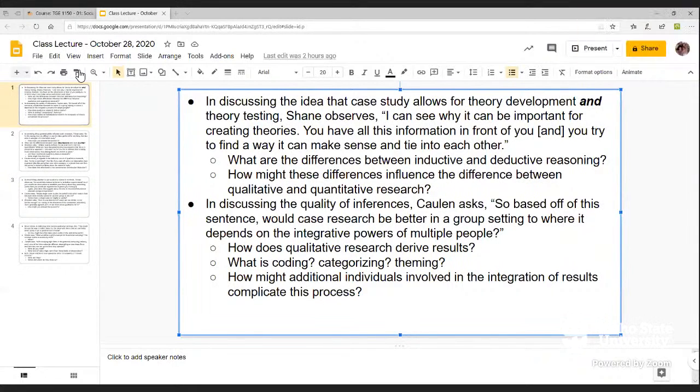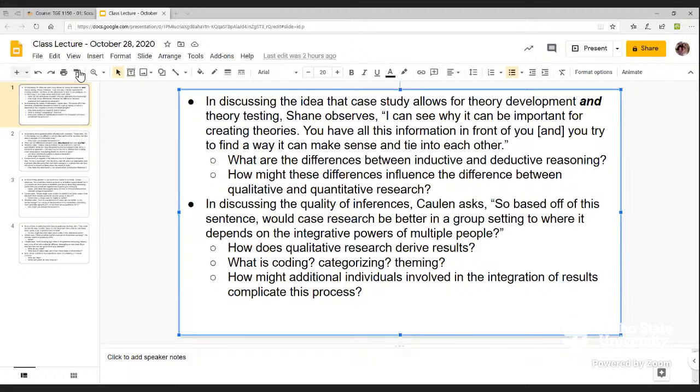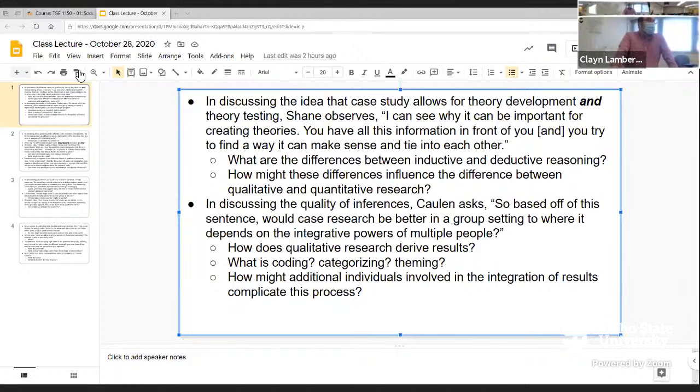No class this Friday, right? No class Friday. Okay. October 30th, you can log on if you want to, but you're not going to get anything from me. Reading's not required either. The reading for Friday is not required because we're not going to have a chance to go over it, because we've got to move on.